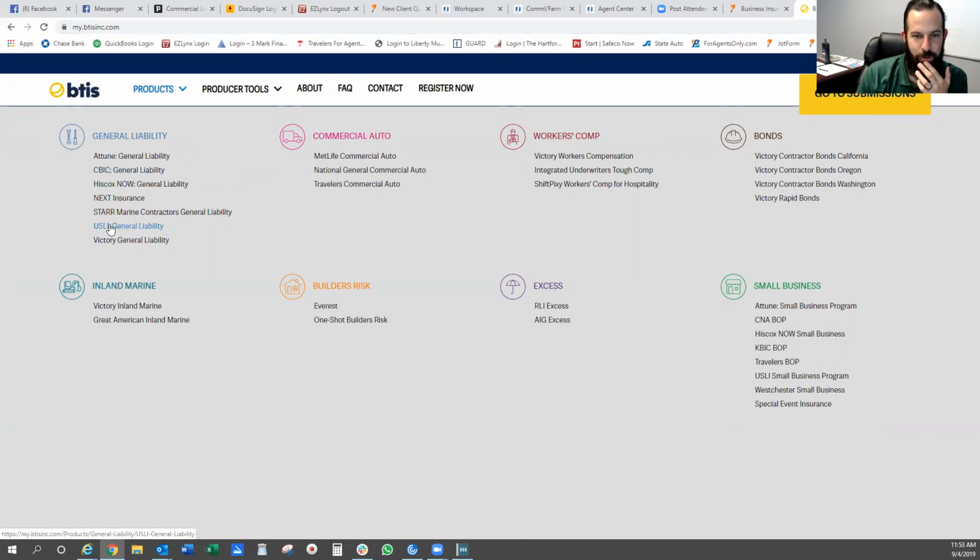Yeah, see, we have a direct way to write USLI through TWFG's and Hiscox, so we don't have shared commissions or anything like that. We're making straight 15 to 18% on those, but these are nice. Victory is very common. I see that a lot. Yeah, they're using Victory a lot now too. And see, we have direct. We can do. Oh wow!